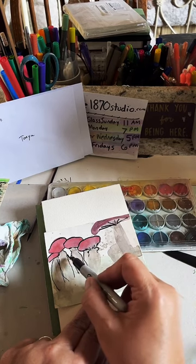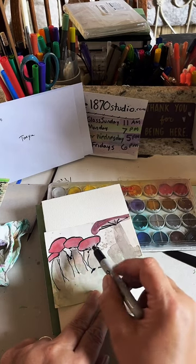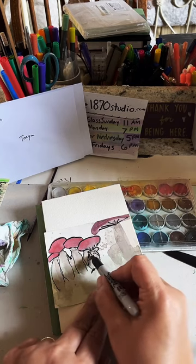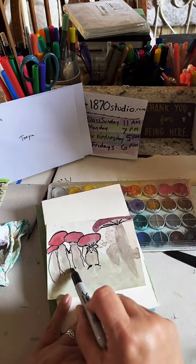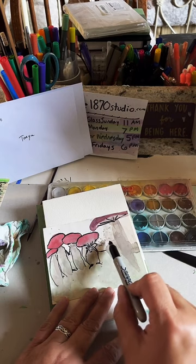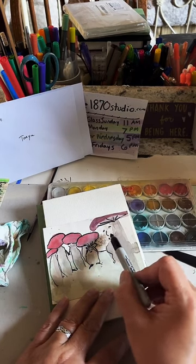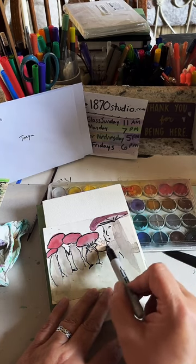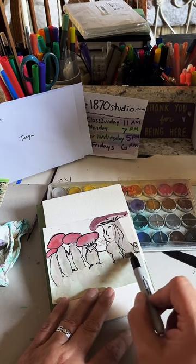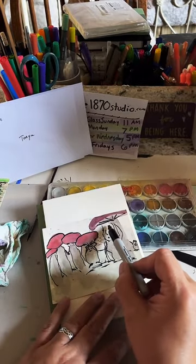These two little mushrooms are going to be holding hands. I'm going to turn these into some little mushroom people. And this is what I'm talking about when I say make art that makes you smile. Do that. I put a face on it. This one has a face already on there. That mushroom has a big face with some long hair. There's little stuff in the background. Just let yourself go and have fun.